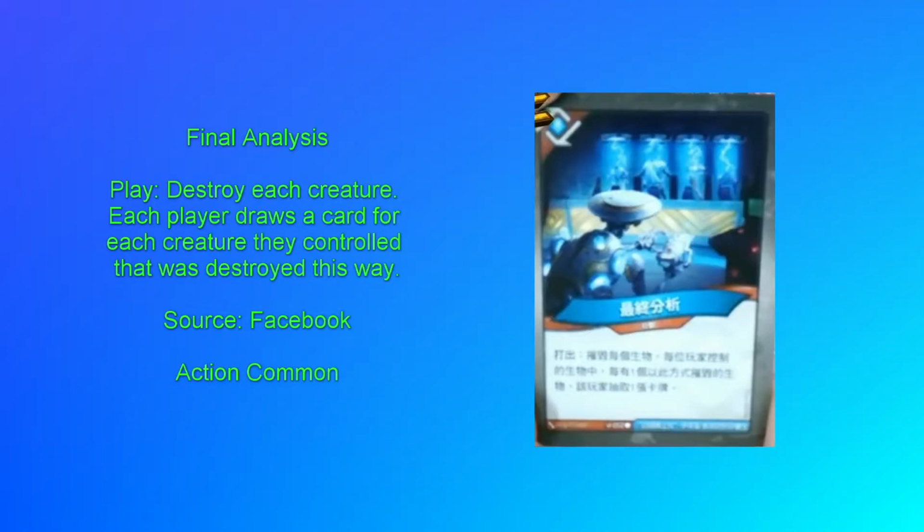On the other hand, if you play it when you have a bunch of creatures out and your opponent does not, you draw a huge number of cards, which is kind of a mixed bag. You are wasting your board, but you get to draw a huge hand. So it's definitely going to be a very, very situational card.